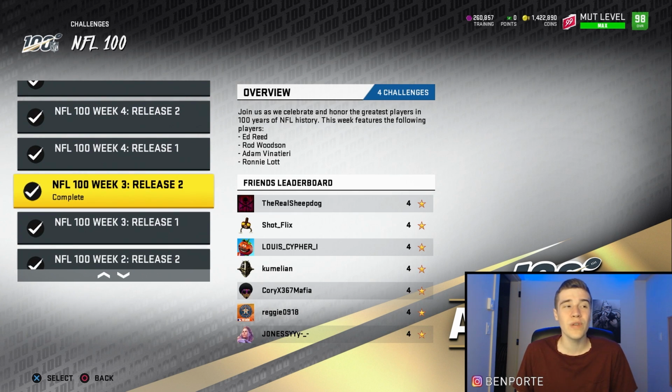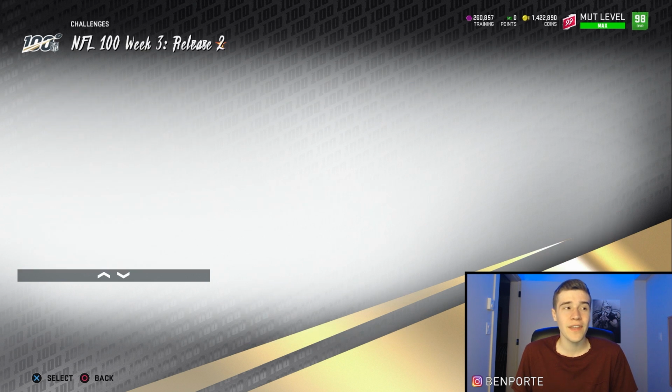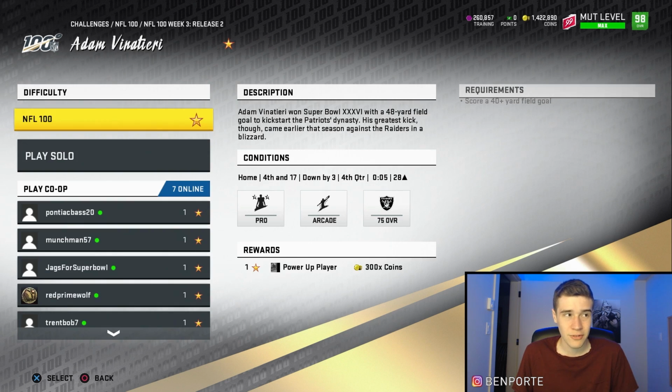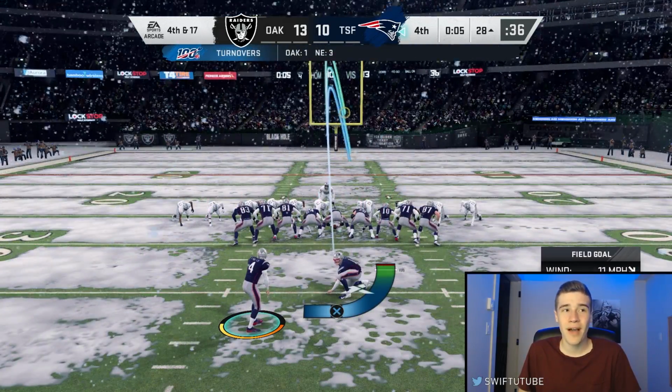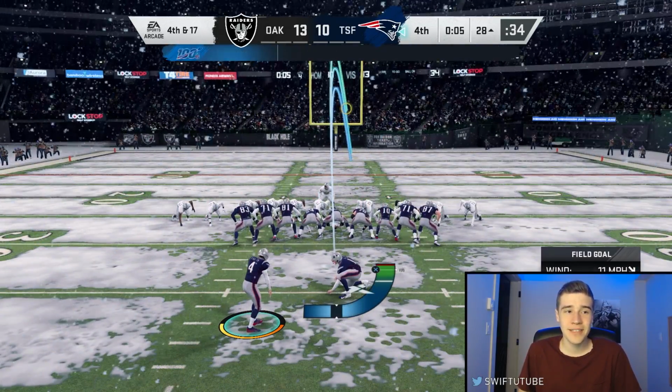It is not going to be too hard at all. You're going to come down to week 3, release 2, and then navigate to the Adam Vinatieri solo challenge. All we're going to do is play the solo. I'll hop into it and show you how easy it is to get credited for winning games. So yeah, this one's really simple. You're basically just kicking a field goal from 45 yards away.